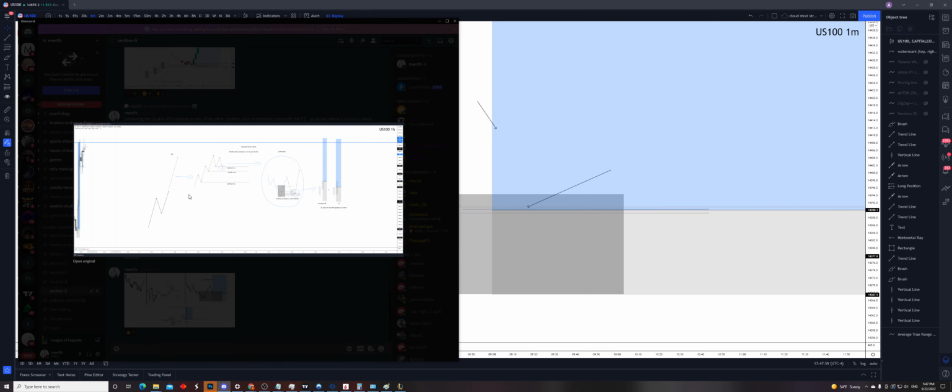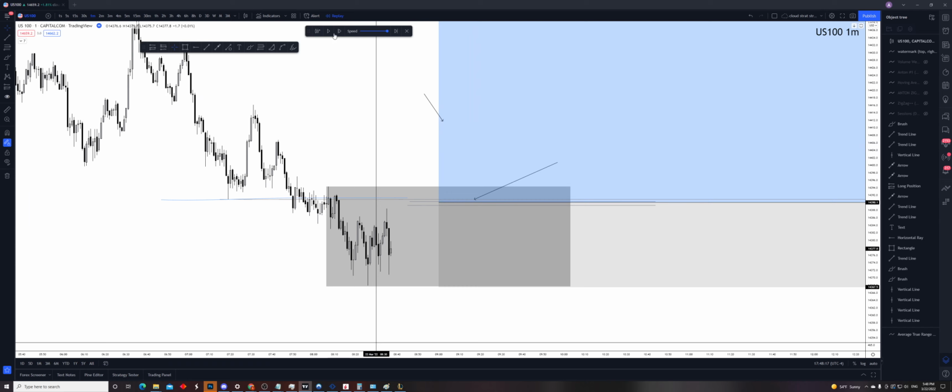So as you can see, what we've done is we found our bias, which was bullish on the higher time frame, and we were reaching up for that blue area, right? Then on the lower time frame, we found the structure we're in, and we looked for areas that we could see liquidated to go long during our specific session. And then all we're doing right now is we're in that area looking for an MB to form and looking to go long. So we're waiting for an MB to form, right?